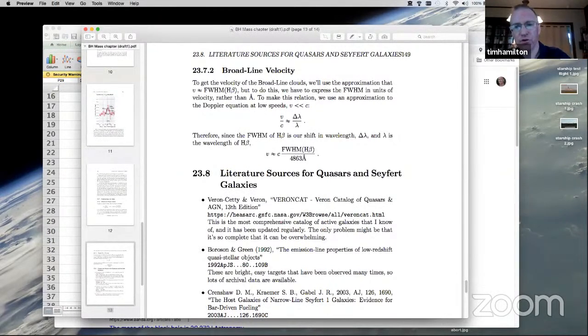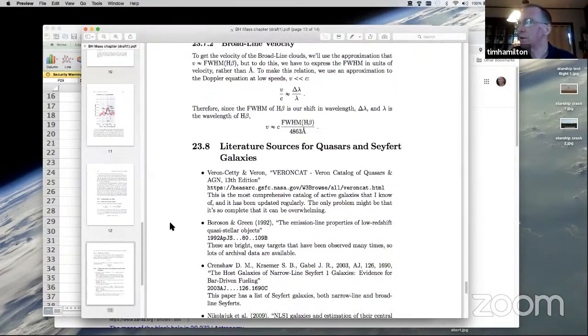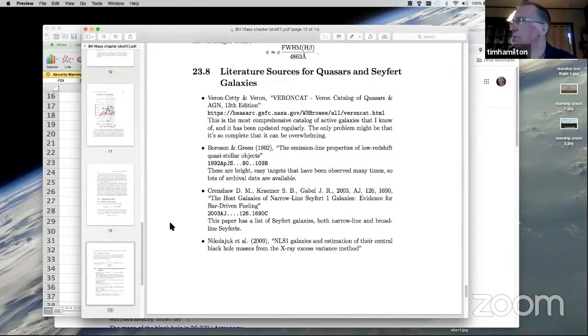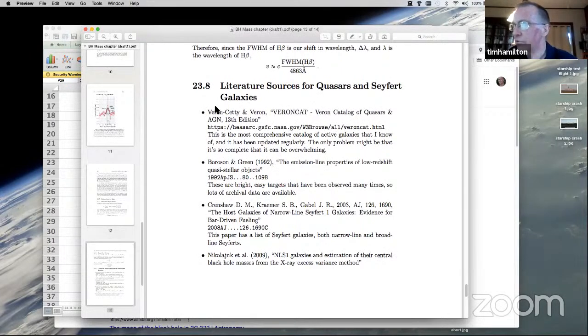Honestly, I would do a literature search. And by the way, one other thing, because of literature searches: if you can find the spectrum on the NASA Extragalactic Database, where do you find the names of quasars or other active galaxies in order to look them up? Well, I have given here literature sources for quasars and Seyfert galaxies, which are the two best kinds to use for this method. Both of them have bright, broad emission lines.